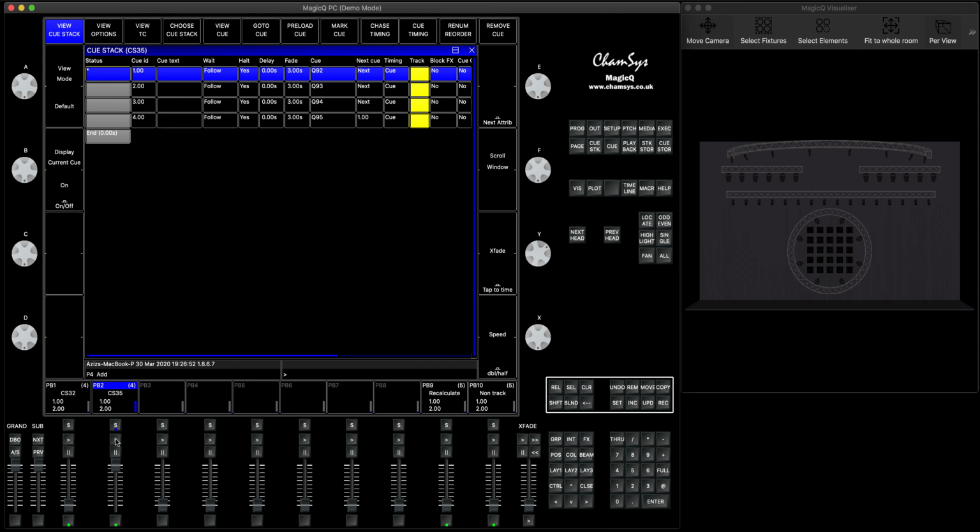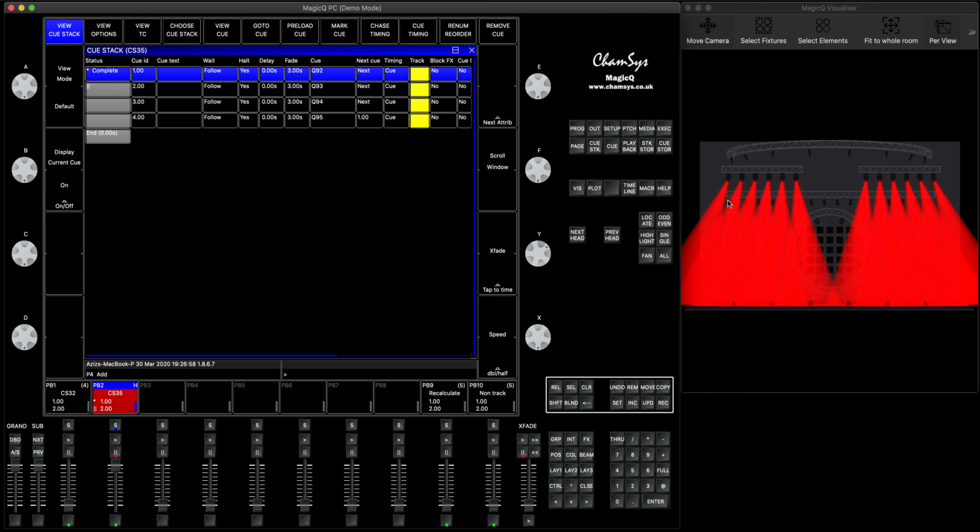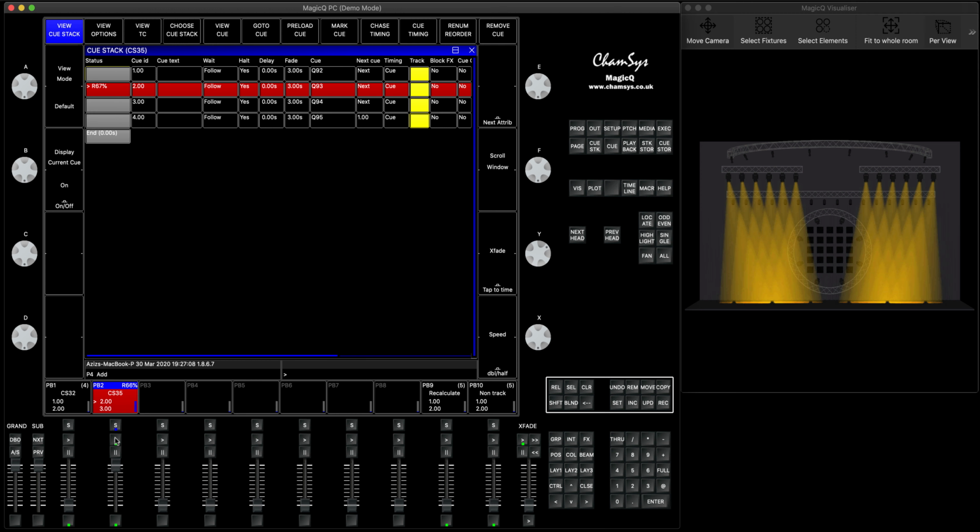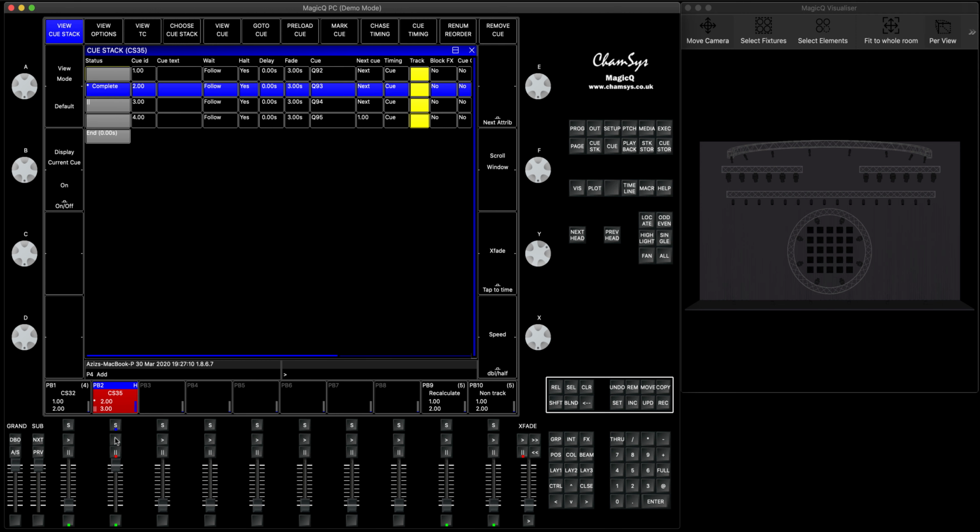Okay, we see the first step again. So far so good, because this was actually our fixtures with full intensity, all in red, and then they are in this position. Then I press go and they go to the new position, and hold on a second, why are the fixtures actually turned off? A lot of you will ask, and I will explain to you what's happening.